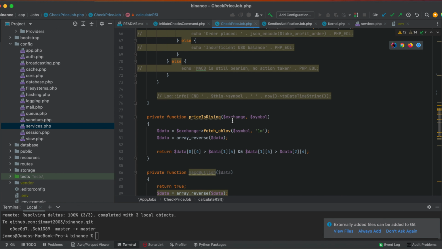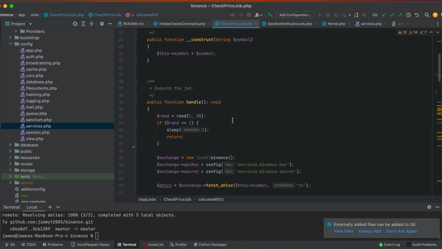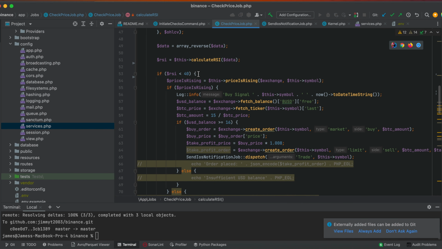the value. So if we go back to where it calls that, it's just saying if it's below 40, which is considered oversold, which means it's probably not going to go much lower. It can, obviously, but it's probably a good time to buy. But we don't want to just rely on the RSI, because if the crypto is just going down and down and down, if it's quite a low market cap crypto, we want to catch it when it starts to go back up instead of going on the way down. We want to wait until the point where people start buying it again.